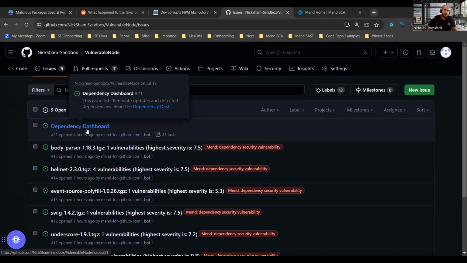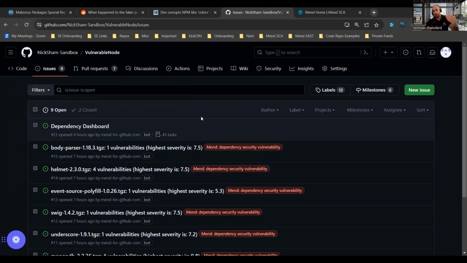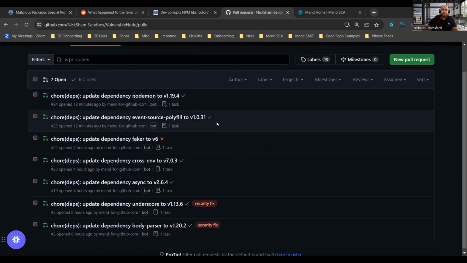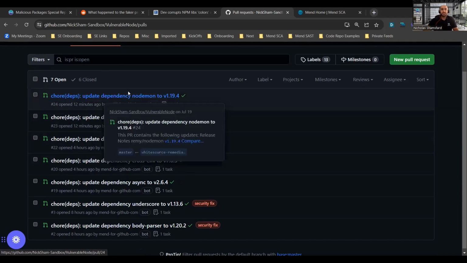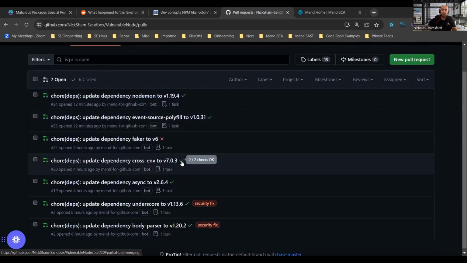But what I've done is I'm currently on version 5.5.3, and I would like to go to version 666. It's the next update in the path. And I've decided that in our workflow, this is the next version that we want to go to. So I'll go to my pull requests. And as we can see, as part of the Mend offering, the security checks are running on these PRs.